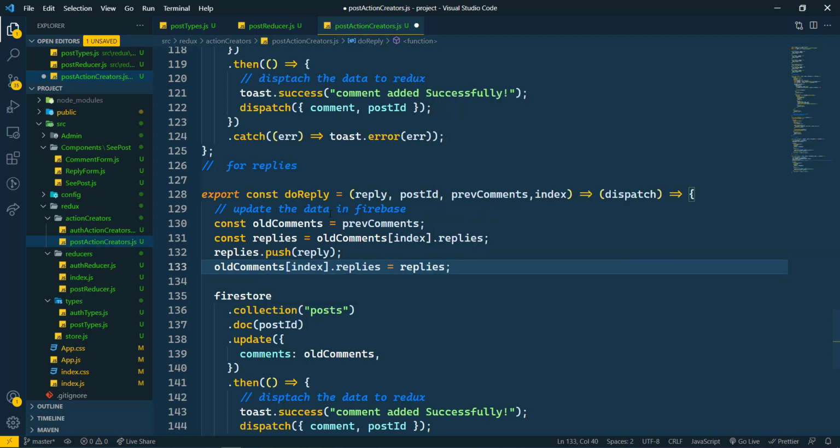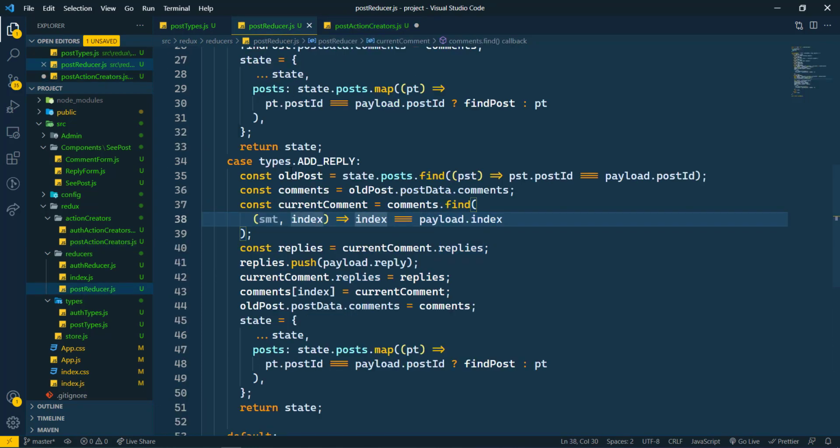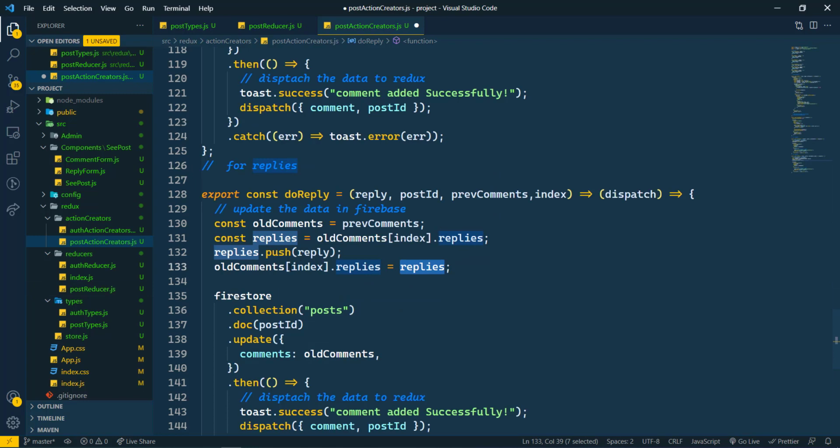So now we are getting this. Now see that here we have already updated the replies here. So here we have already updated the replies. Now here we can make this simple very much. So here see that we have updated the replies also, and we have updated the comments also.